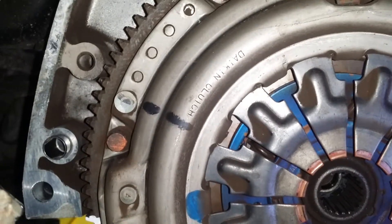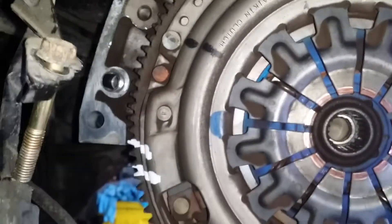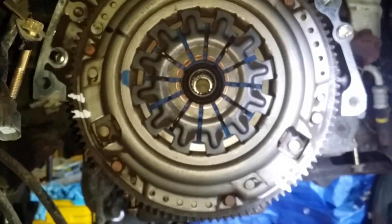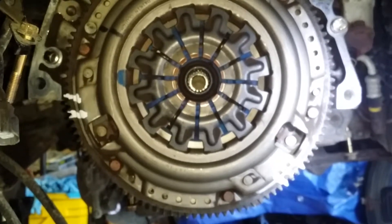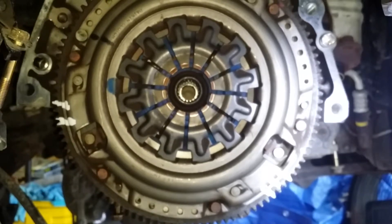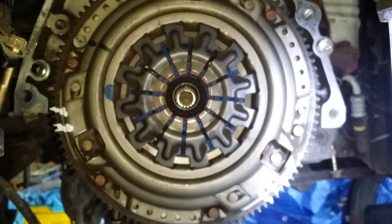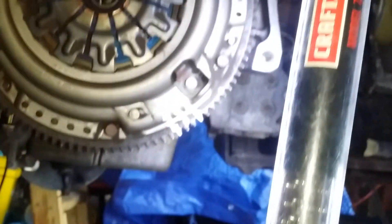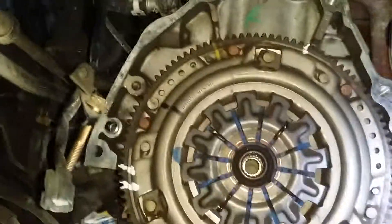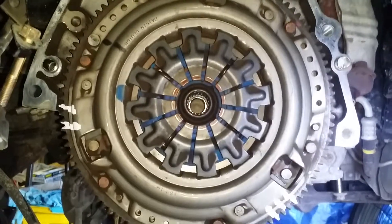Made in the USA — well, I can tell that's not the original clutch. I can't really see what that reads: D-A-I-K-I-N. I'll have to look that up on Majestic Honda, but I suspect they did not use Daikin clutches. There's a lot of wear on the fingers, or where the throw-out bearing contacts. I don't think that's acceptable. But you can see the three stripes there — the light is just washing it out. We're gonna take it off, inspect it, do some research. That's where we're starting right now.